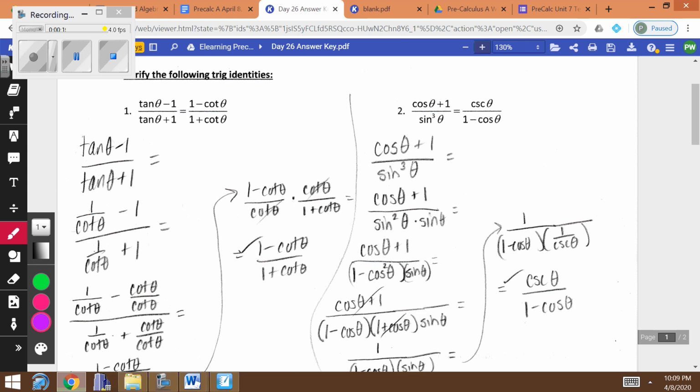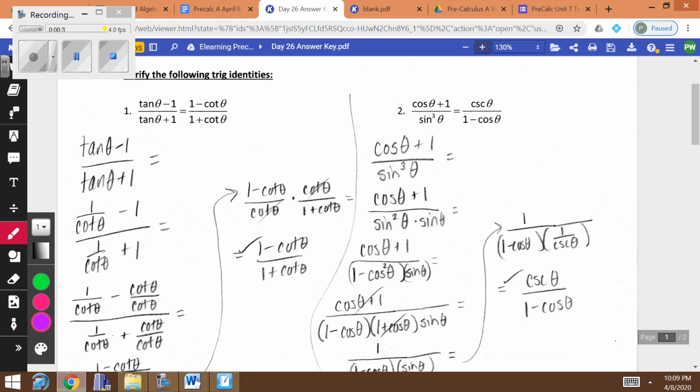So when I looked at the left-hand side, I talked to a few people today, and a number of people thought to maybe try and multiply by the tangent of theta minus 1, the conjugate in that denominator there, to make it squared and everything. You could do that. There are ways to go about doing that.